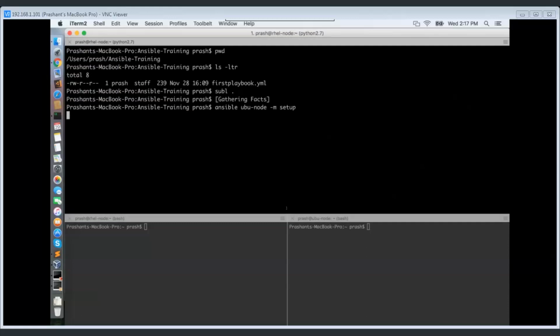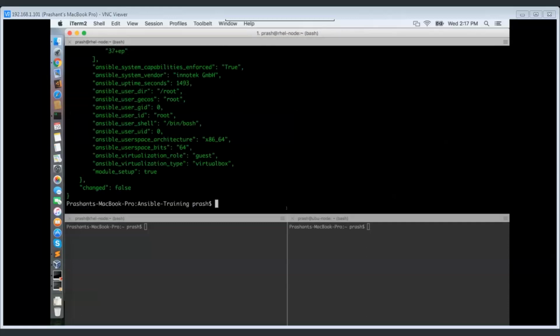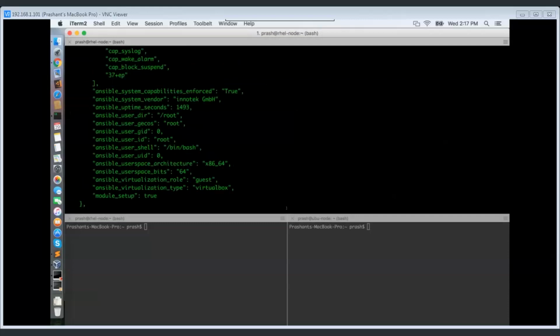It talks to the host and collects the details like this, and all the variables you see, it adds ansible underscore as a prefix to that variable. So this complete thing becomes the variable name, and this is the value of the variable. To form a condition, you can use this variable in your playbook, with the condition either true or false, and then continue with your further tasks. We'll discuss more in the condition part, but I'm just showing you how to collect the facts and what Ansible does with them.